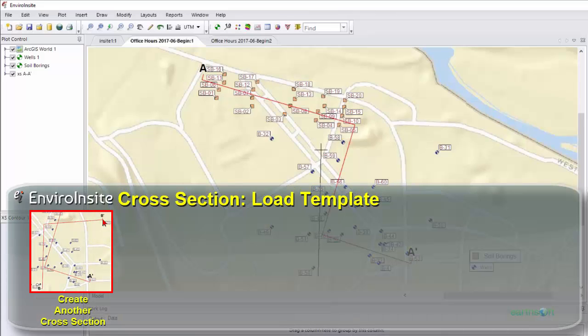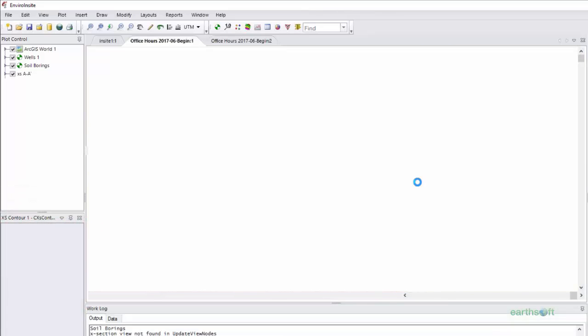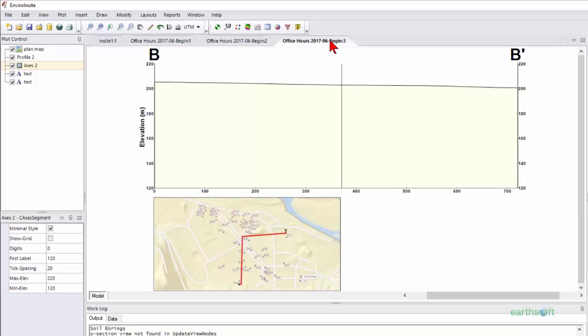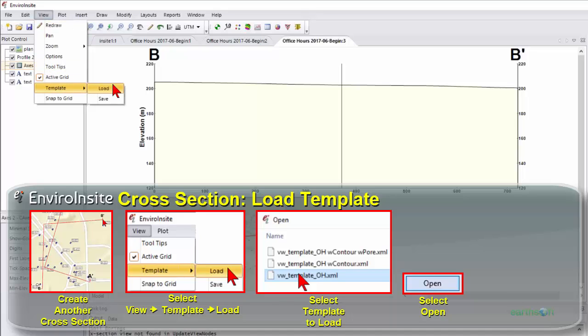Let's go to there, left click again, and then finish that with a right click. We now have our B, B prime, and this is pretty empty at this point, but now what we do is come up to our view, our template, and load.